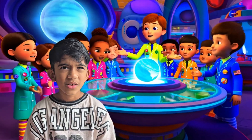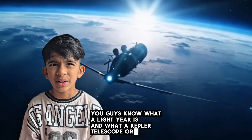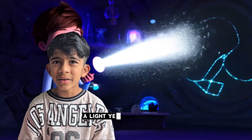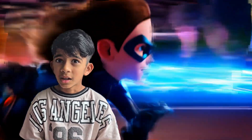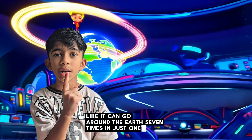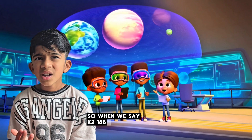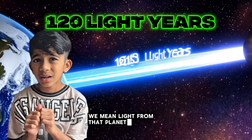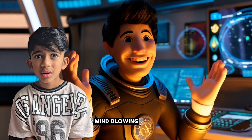You guys know what a light year is and what the Kepler telescope or JWST is? Let me break it down. A light year is the distance light travels in one year, and light is fast — it can go around the Earth seven times in just one second. So when we say K2-18b is 120 light years away, we mean light from that planet took 120 years just to reach us. Mind-blowing, right?